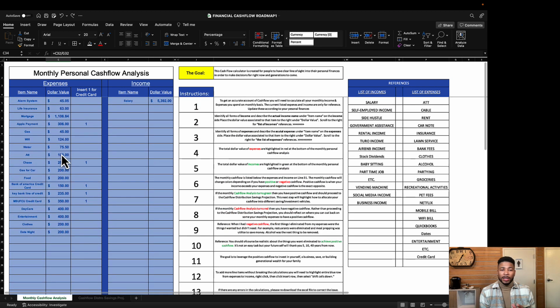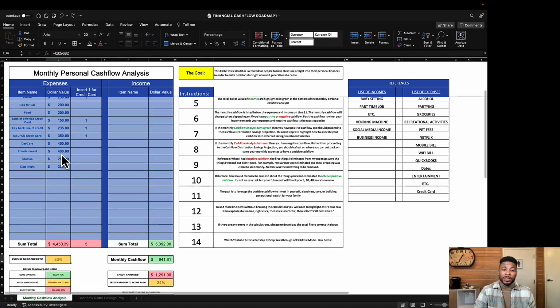Now, I want to give some insight into these expenses. These expenses should highlight what you're doing on a monthly basis, not just mortgages, not just gas, not just groceries. You want to highlight how you're spending your money. If you're spending your money on junk food at the grocery store, make sure you highlight that. If you're spending your money on clothes, date nights, dinners, make sure you highlight that because that will give you an accurate account of your monthly cash flow, because the excess will then be invested into savings and investment vehicles.